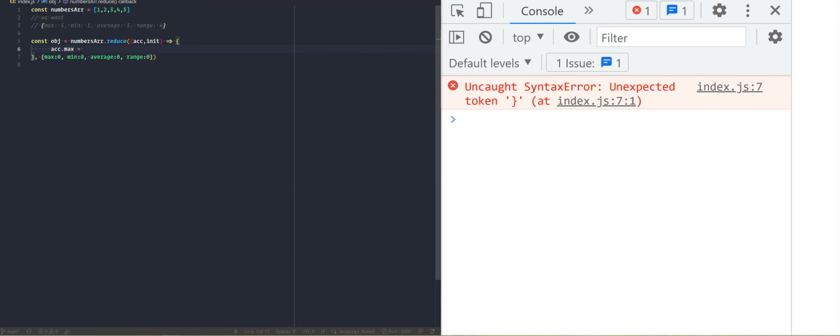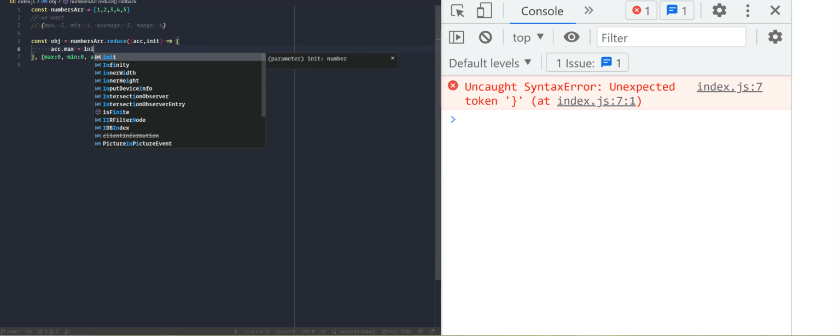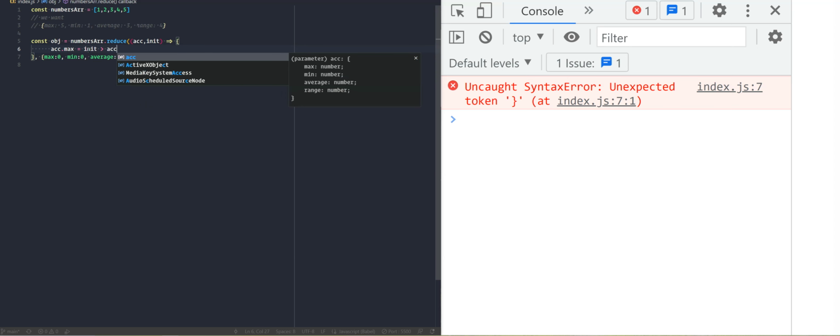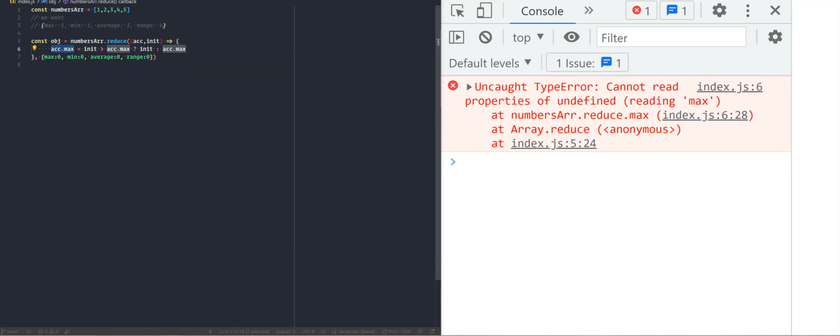So acc.max, what is it going to be equal to? Well, let's check. If init is greater than acc.max, if that's true, the new value will be the init. And if not, it will be acc.max. Okay. So in the first loop, acc.max is 0. It's going to compare that with init, which is 1. 1 is greater than 0, so its value is now init.